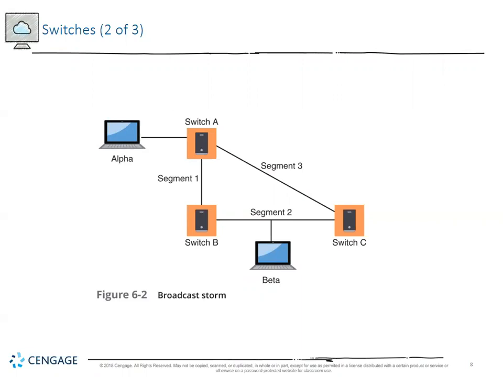I took care of St. Philip School up here years ago. When we first took it over, there was no diagrams whatsoever. So I actually had students, we went in there, we mapped out the entire school, where every cable went. There was this one cable we could not figure out where it went. The network worked, but it was slow. We had what was called a broadcast storm, because we could see there was some duplicate traffic on the network. So what we ended up doing was that one cable, we didn't know where it went, we unplugged it. Guess what happened? Oh my God, the network got so much faster.